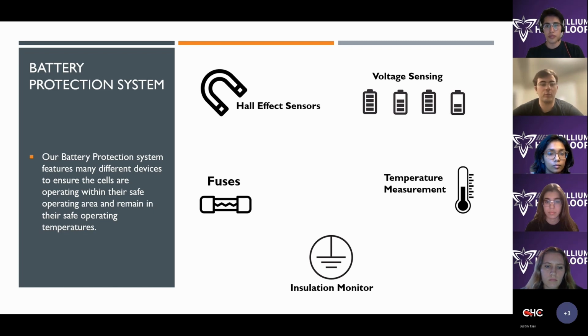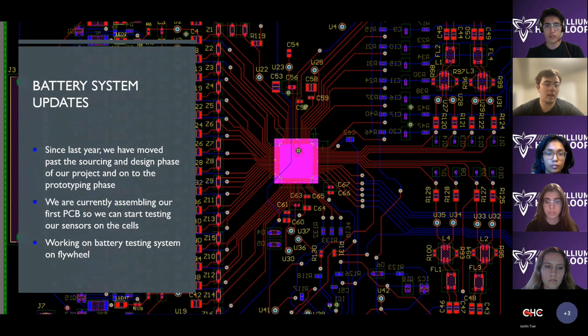Since last year, we've moved past the sourcing and design phase, and now we're onto the prototyping phase. We're currently assembling our PCB so we can start testing our sensors and cells, and we're going to start one cell at a time and work our way all the way up to our 16 by 2 setup. And once we've done that, we will send our PCBs off to be assembled more quickly so that we can be ready for our flywheel test.